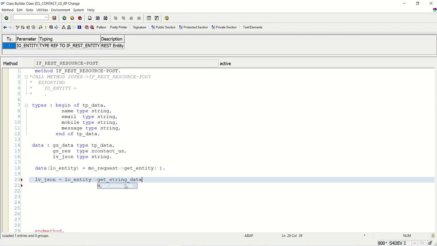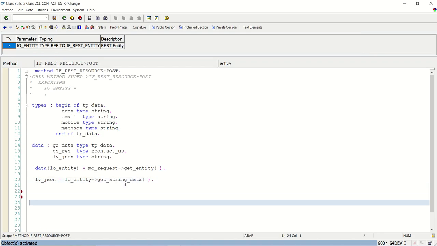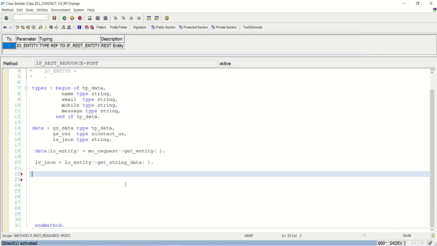We'll get the incoming data in the form of a string. Control space, then tab. Okay. Now in this lv json, we'll get the data.